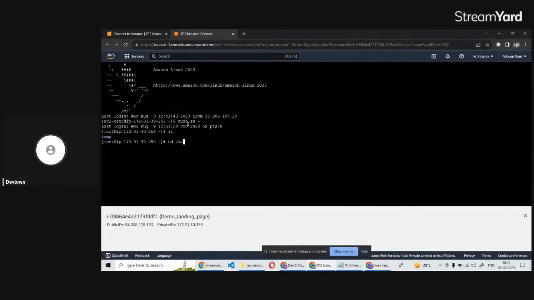Simply for that I am going to write the path. The path is: inside var I have another folder www, and inside that I have this HTML folder. Cool. Then hit enter, and you can see I am currently in the HTML folder, or directory. If you do ls to see the list, all the things are present over here, like index.html, style.css, and assets, in which we have the images for this particular site.